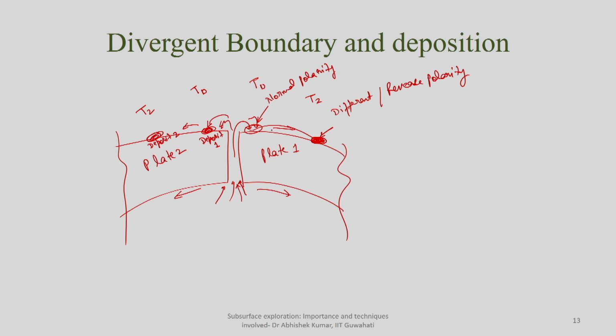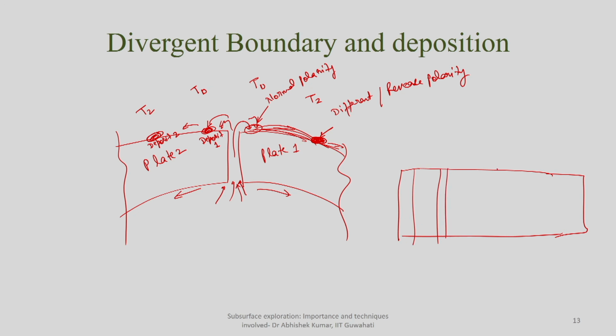Now, if you see here, there is continuous deposition of material throughout. So, if you take this thing in plan, you will have something like this. So, you will have some material like this. So, it is like maybe normal polarity, reverse polarity, normal polarity, reverse polarity, depending upon the duration for which the normal polarity existed and the rate of divergence at that particular geological time scale, I mean at that particular plate boundary. So, same way you can understand.